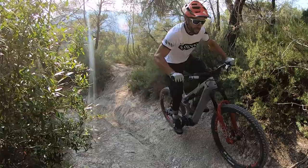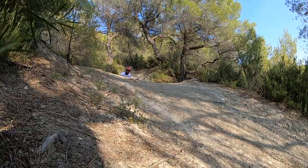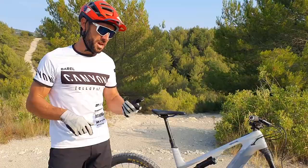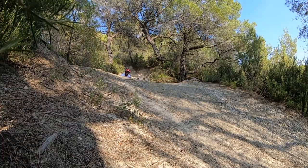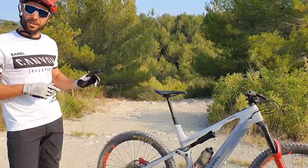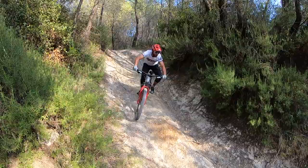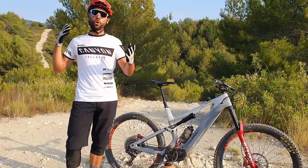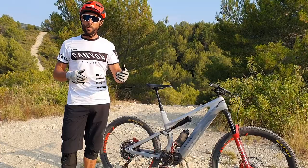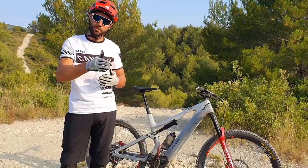A short chain stay is a way for you to be able to pop the bike up, pull manuals, drift, and position the bike with the rear end. On my side, I always prefer a very dynamic rear end and a very stable front end. That's why you can see here a very short chain stay and a 27.5 rear wheel instead of a 29 — this bike is a full mullet hybrid, the Spectral:ON from Canyon. The 29 rear wheel provides more rolling and grip, while the 650B keeps things more dynamic, digs in more under braking, and is easier to place. It depends on whether you want to play with the bike or go for pure racing performance.